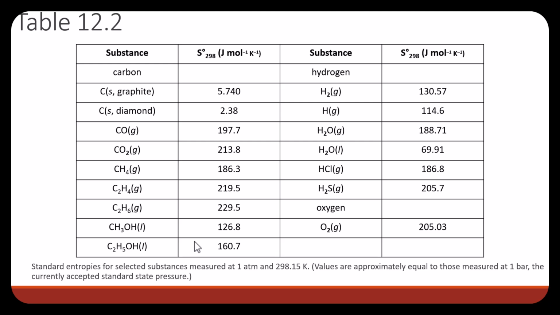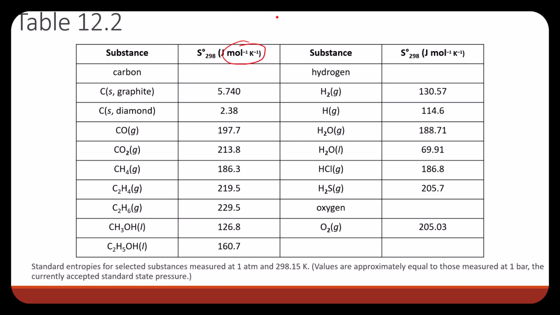Here's an example of a table of standard entropies. Again, these types of values will always be given to you, not something you're going to need to memorize. But we just see, all of these values are positive, right? So they've got to be greater than 0. You've got some values that are very small, some values that are a lot larger, just depending on the potential energy of that particular substance. One thing I want to point out, the units here are kind of wonky, but when we start to do math, they'll work themselves out.